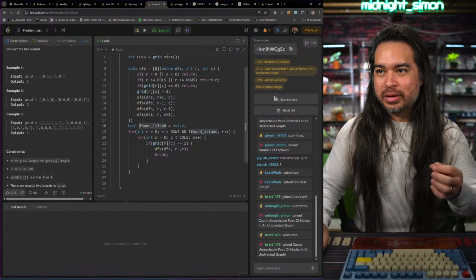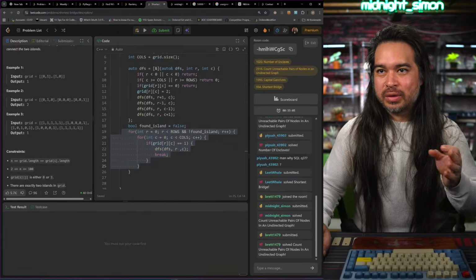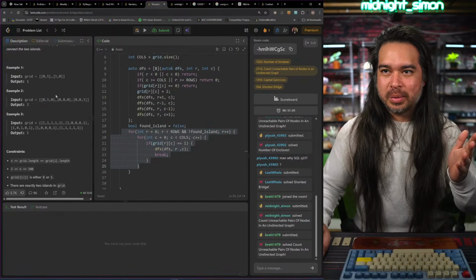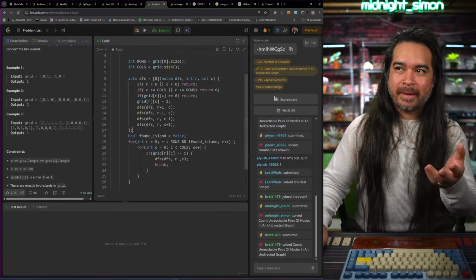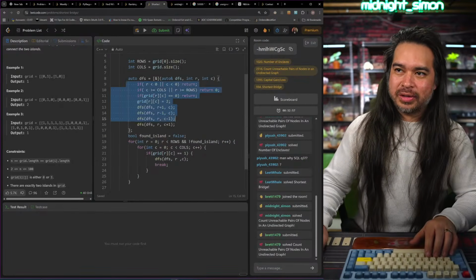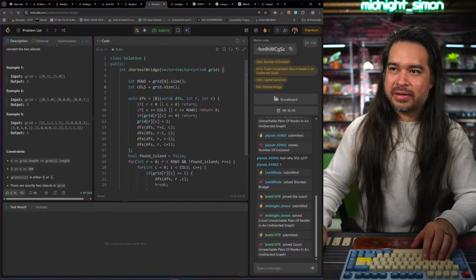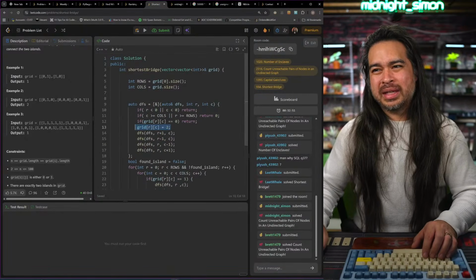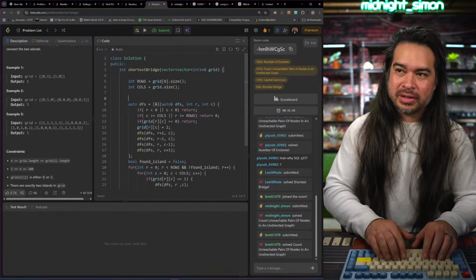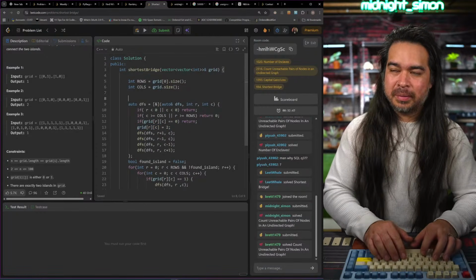So after we do this, we should have 2 separate islands, 1 labeled with 1s and 1 labeled with 2s. Actually, I'm just gonna queue up everything in this first DFS into the multi-source thing. I don't even know if I had to label them as 2, to be honest.